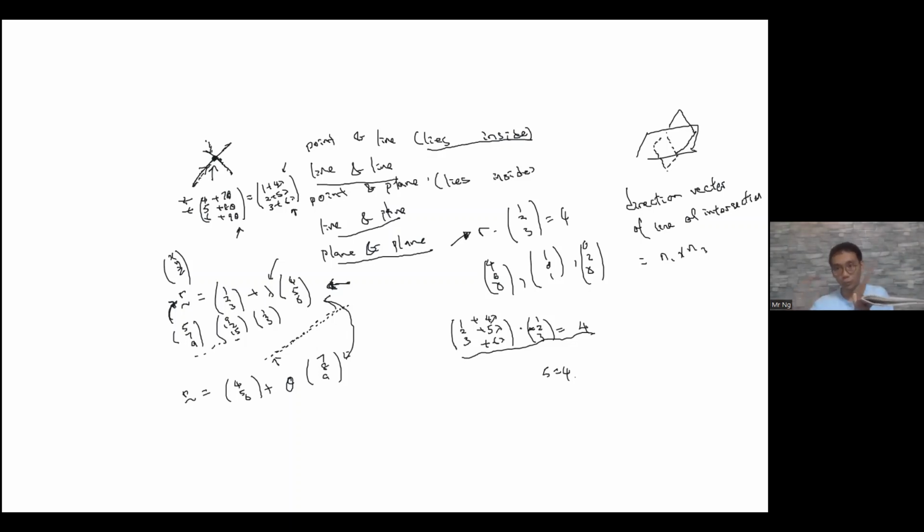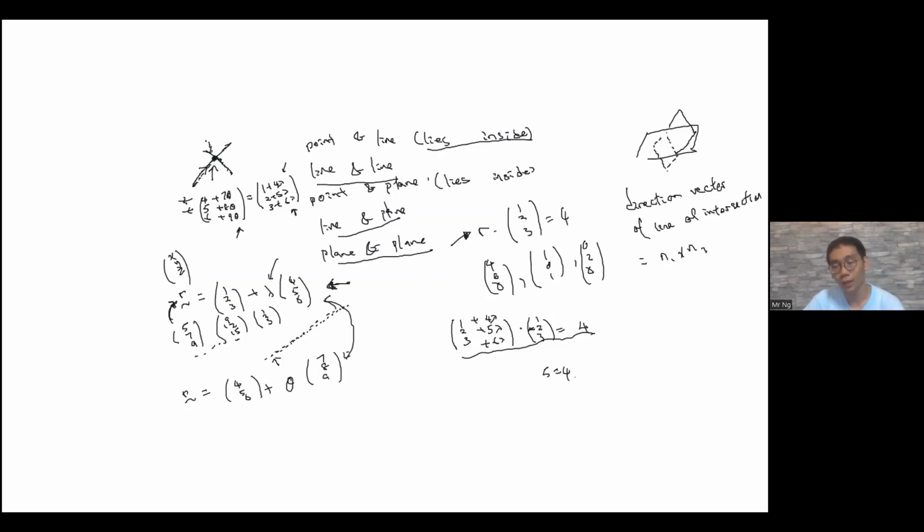Try it on your own to visualize it in 3D. No matter how I move this plane and how I move this plane, it just continues. If I tilt it like that, this direction and this direction, you cross them, it's still going to point towards the plane. So crossing them will give you the direction vector of the intersection. This is the intersection. Again, no matter how I flip it, this is the intersection. So that's why it's n1 cross n2.